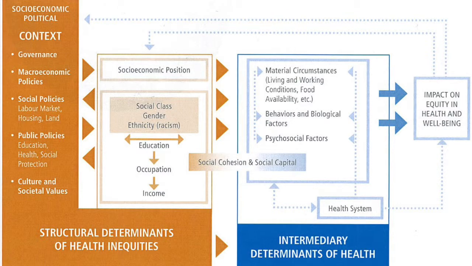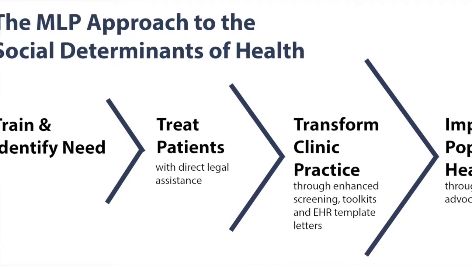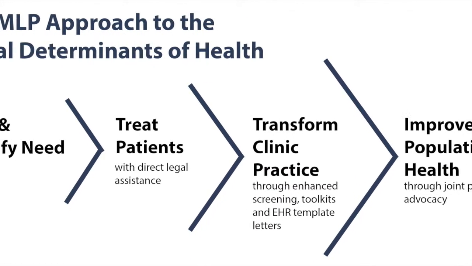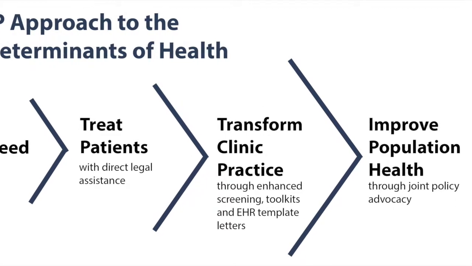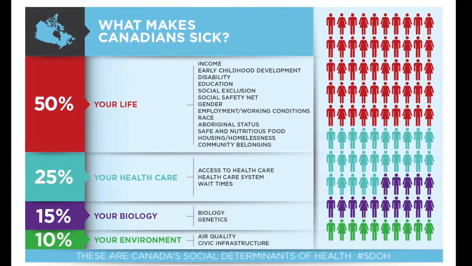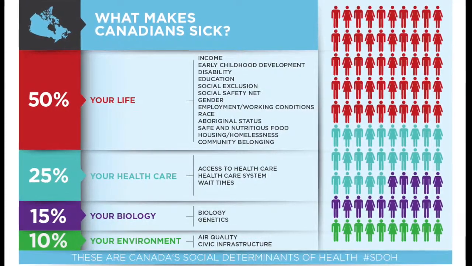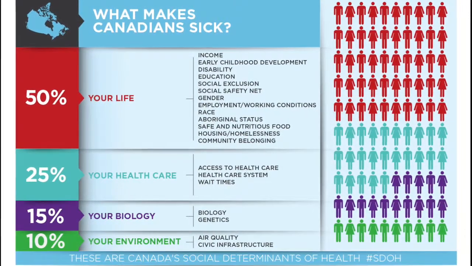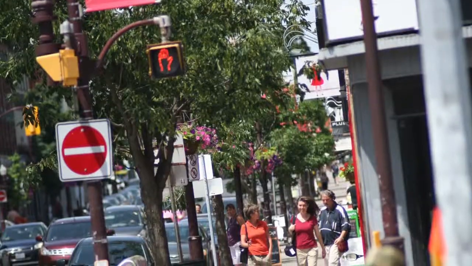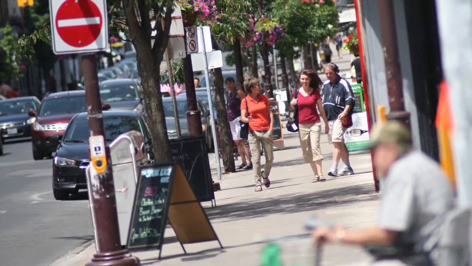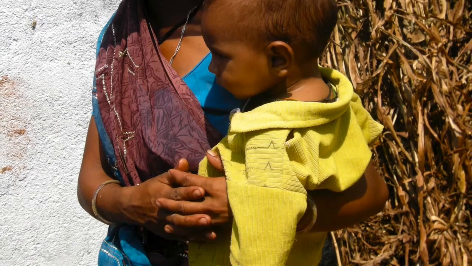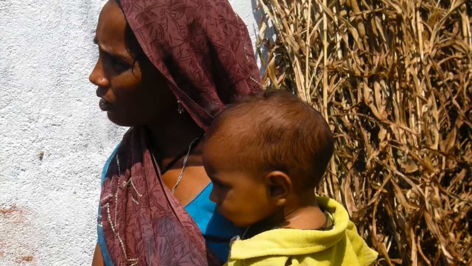These in turn shape the way society, both at a national and local level, organizes its affairs, giving rise to forms of social position and hierarchy, whereby populations are organized according to income, education, occupation, gender, race and ethnicity, and other factors. Where people are in the social hierarchy affects the conditions in which they grow, learn, live, work, and age, their vulnerability to ill health, and the consequences of ill health.